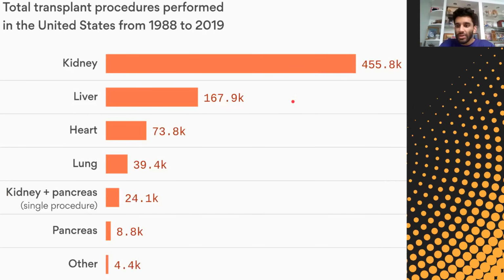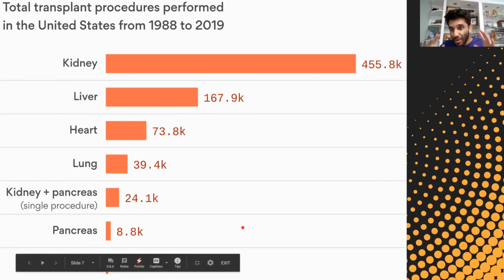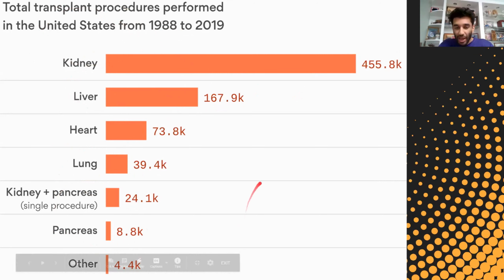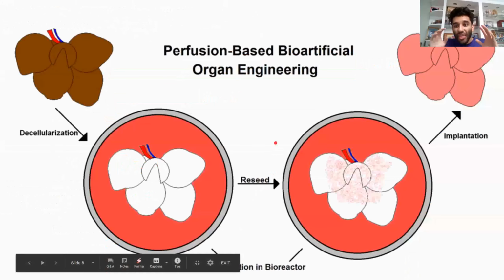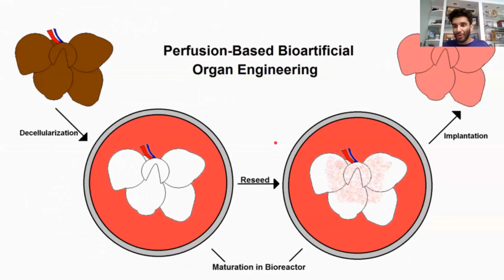So before we go into the specifics of how organ engineering works, essentially this is just a scope in the U.S. alone of how many people need a kidney transplant versus other kinds of transplants. Surprisingly, it's one of the most needed organs, which is why I chose to use it as one of our initial case studies. At the higher level, and I'm sure you all are familiar with the way I like to teach, I'm going to give you the overall process, a very zoomed out higher level picture, and then we'll start picking it apart.